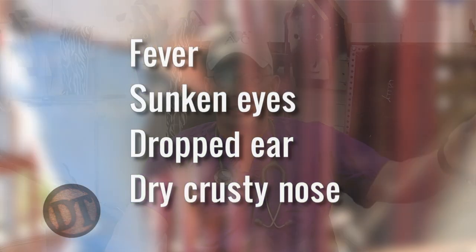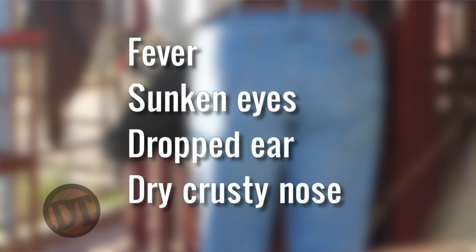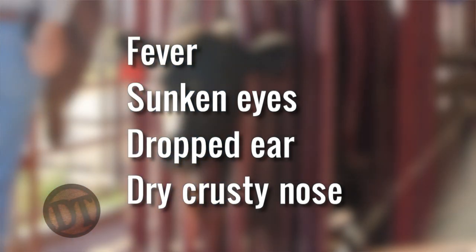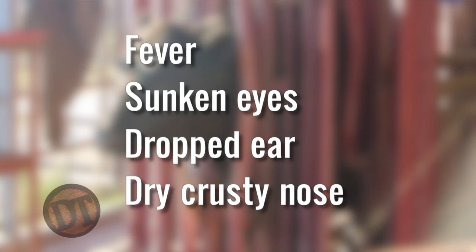So we get there, this animal's off feed, we see the slab side. After I take the rectal temp, I go up and I look at the head. Do they have dull sunken eyes? Sunken eyes correlate very, very well. It's about the best thing we have to correlate with dehydration, okay? And when we're sick, we become dehydrated.